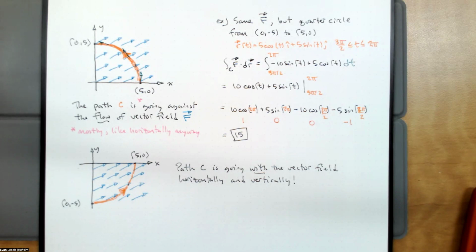It's just going against, going with. That's the way that we're going to think about it. Going with, that produces positive dot product. Going against, that produces negative dot product. We just need to hear this, think about it, say it to ourselves a bunch of times. Because, like I said, it's not catchy.